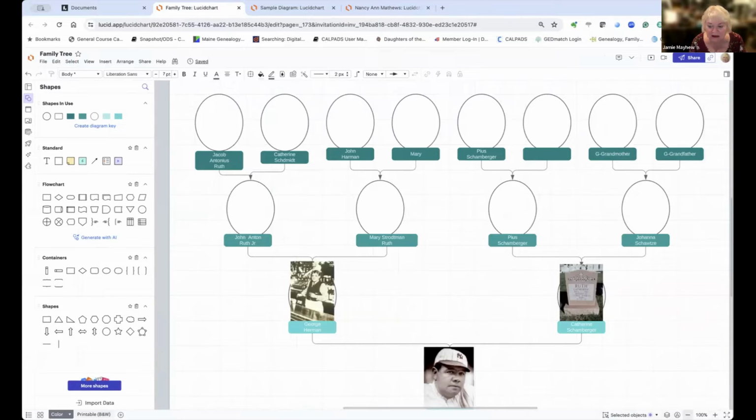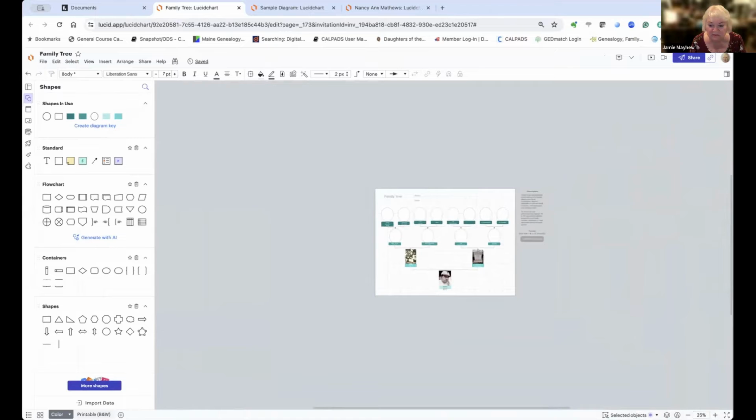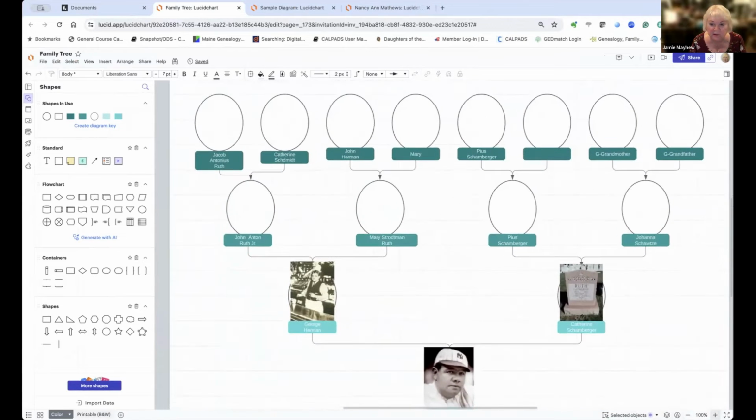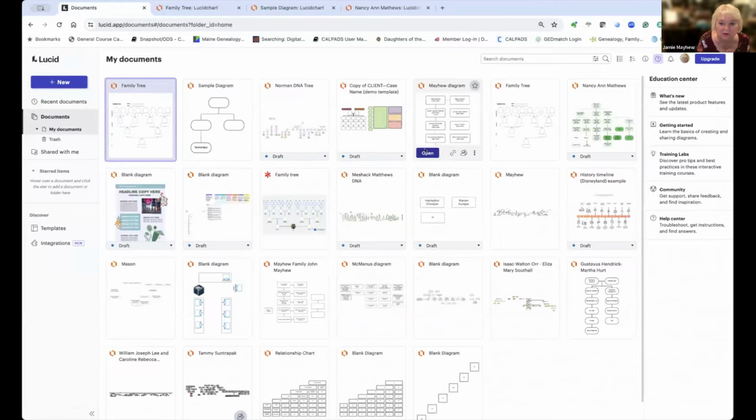But here I have the ability to make it bigger or smaller. Now, this one was made by somebody else, and it just has pictures on top of the circles that were there. Well, I don't like that. I'm going to go back and I am going to choose this one.